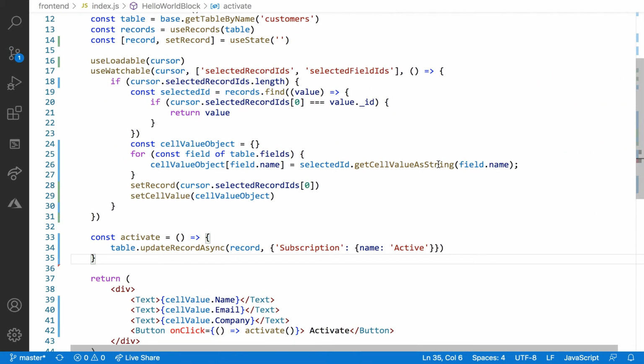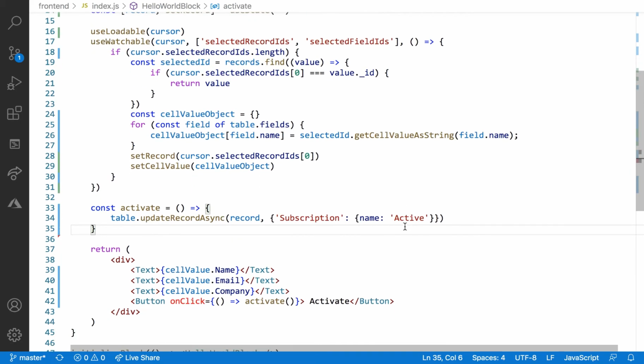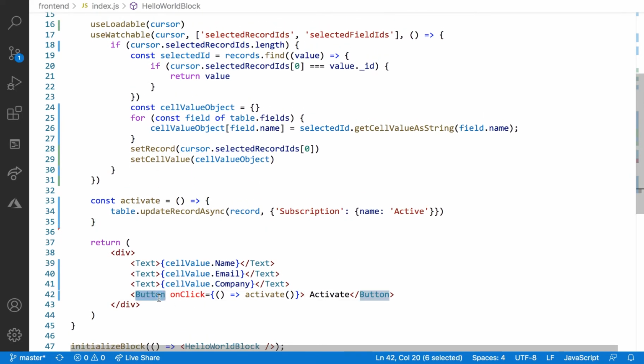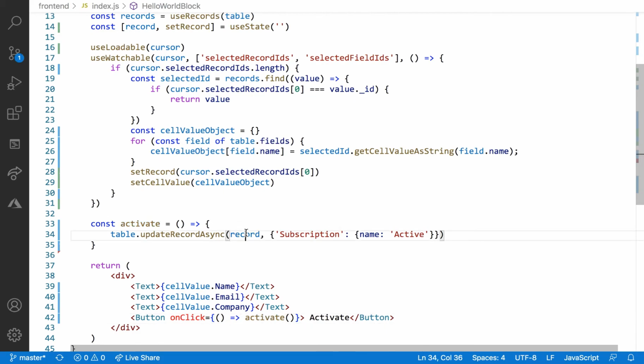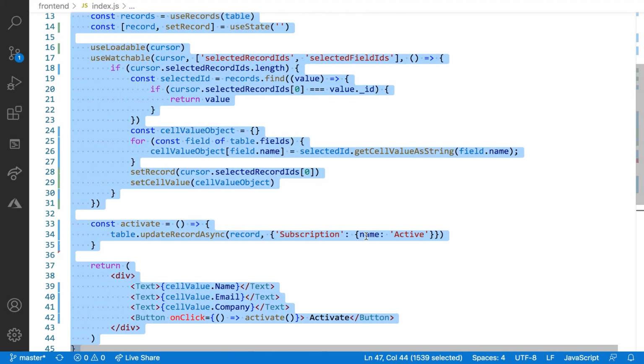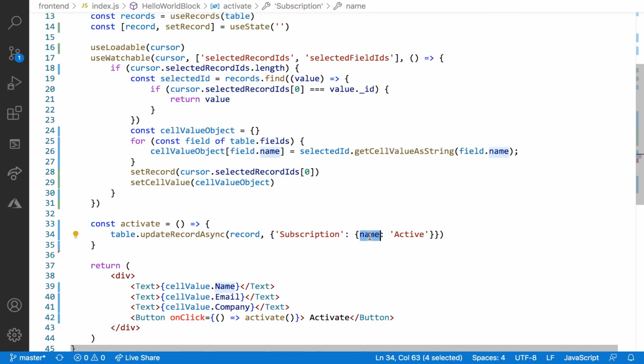Let's go over again, a quick review of what we did. All we did is create a button that initiates the activate function, and in this function you just hold the record variable which stores the particular record ID, and in which you specify what to update. And do remember it for sure, don't forget it. If it's not a string, if it's a single select or multi-select, you have to specify it by creating a sub-object, a nested object like name. And this word name is not going to change. You need to call it name as well.